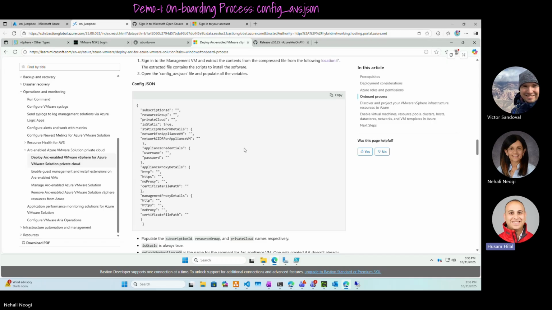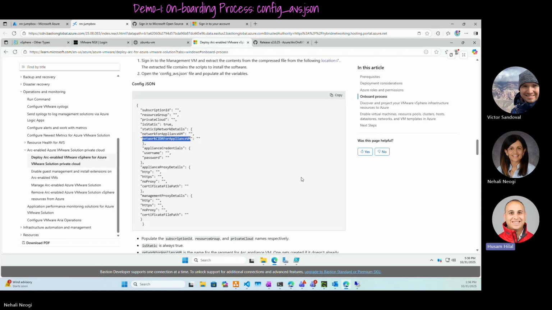And also we need to give a name for the segment, which is in this case called network for appliance VM. That's actually the segment name. And it can be anything. It can be whatever name you like. And then the network CIDR for that segment. So we need to carve an IP address block that does not overlap with anything. That's how I would do it, just to avoid any other future problems, and have that IP address there.